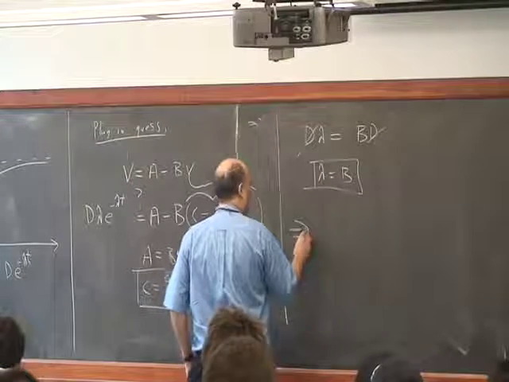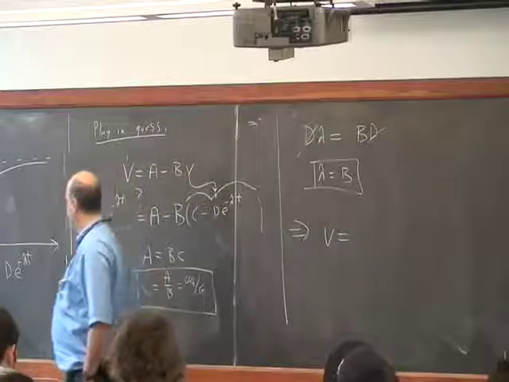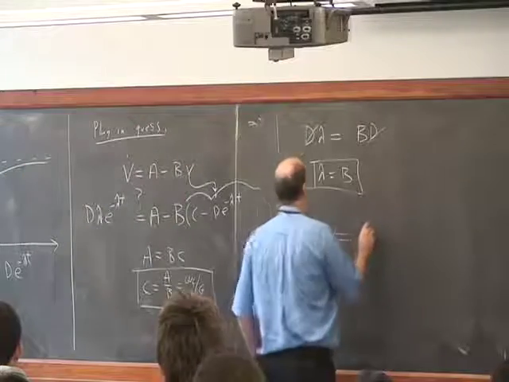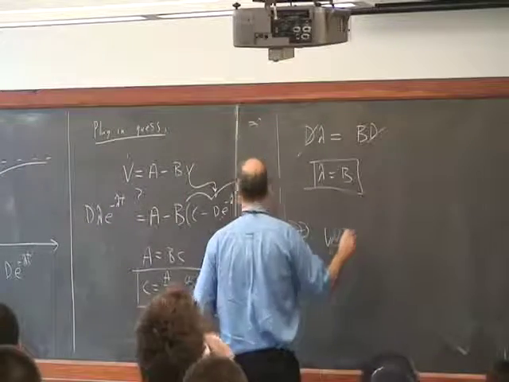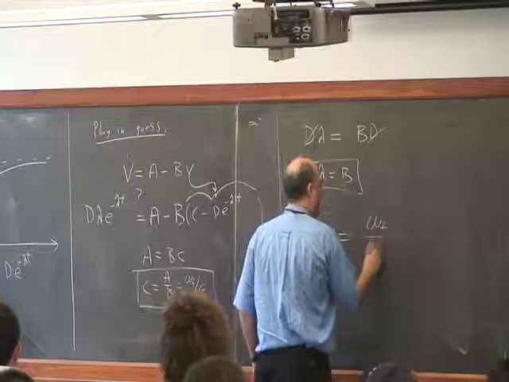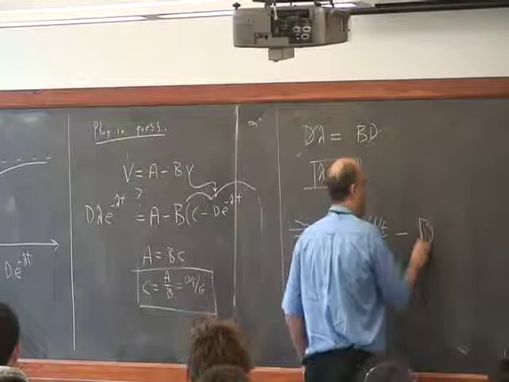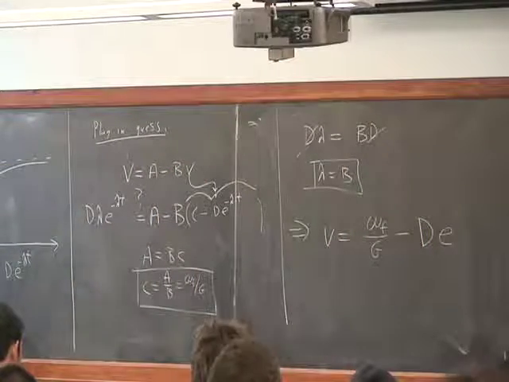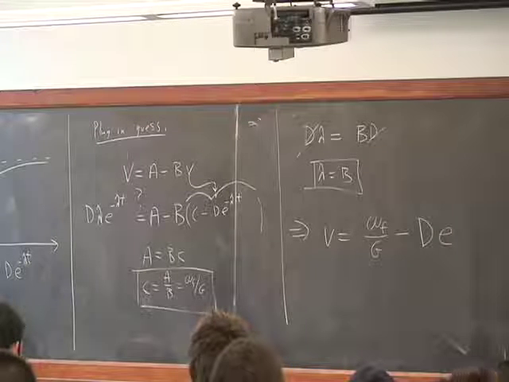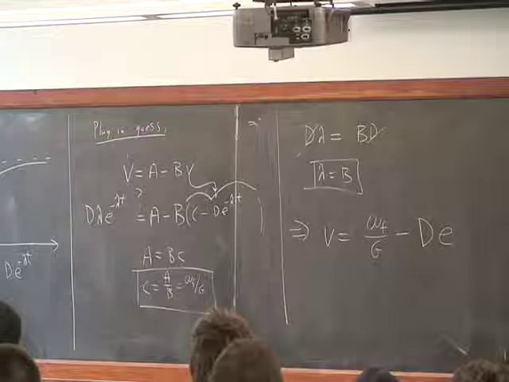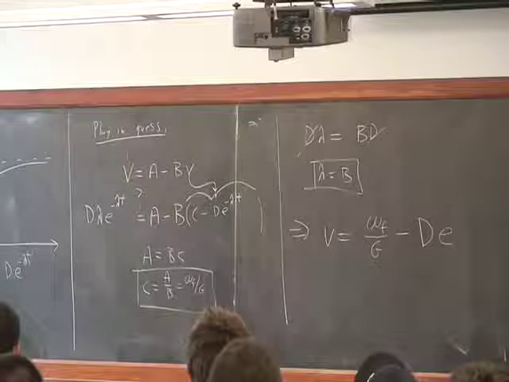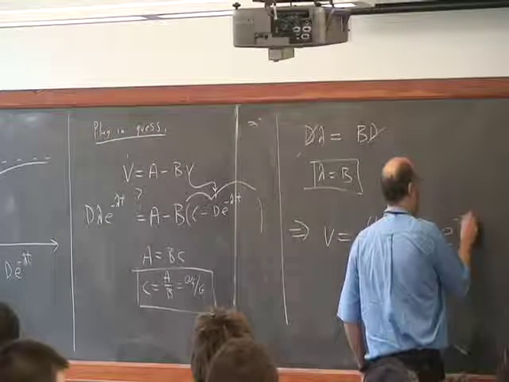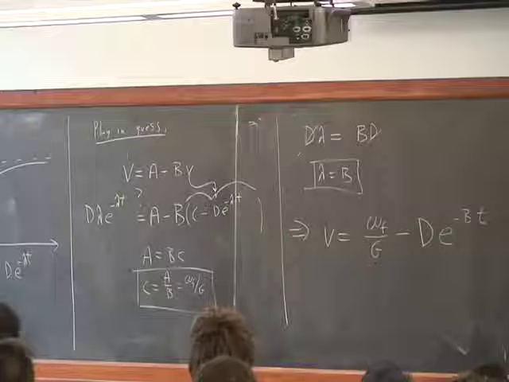We now have our solution for the differential equation. Our solution is v equals C minus D e to the minus lambda t. Our C, we figured out, was equal to omega f over g. And then we have minus D times e to the minus bt, and this b was a mess that we got from over here.